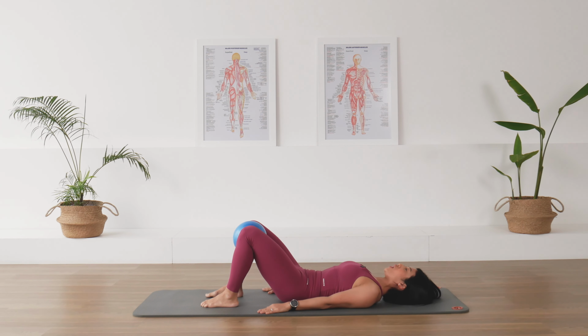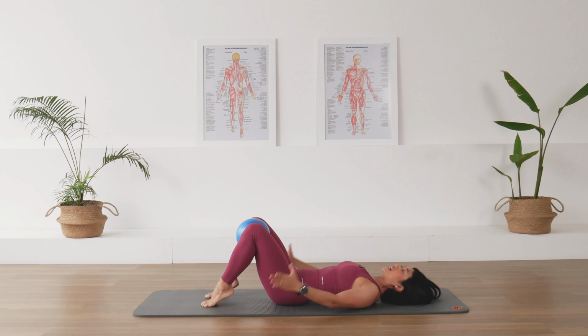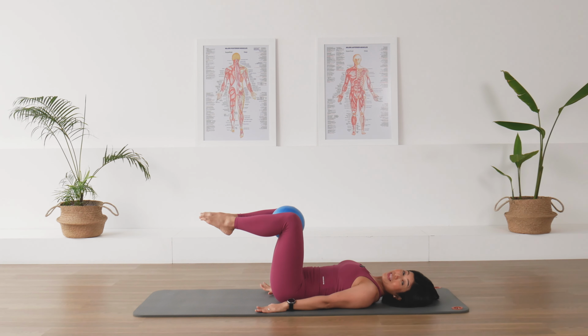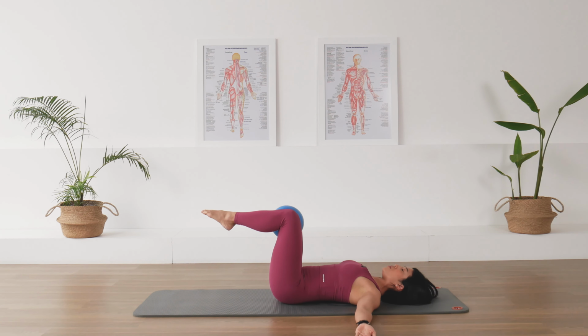Excellent work. Okay, we are going to lift the heels up and tip the toe here, secure the center, really draw in towards the spine, and then float the legs up. Squeezing the heels together here, squeezing the ball, and then open arms up to a T position, spine twist supine, rotate from the waist to me, please, as we inhale.